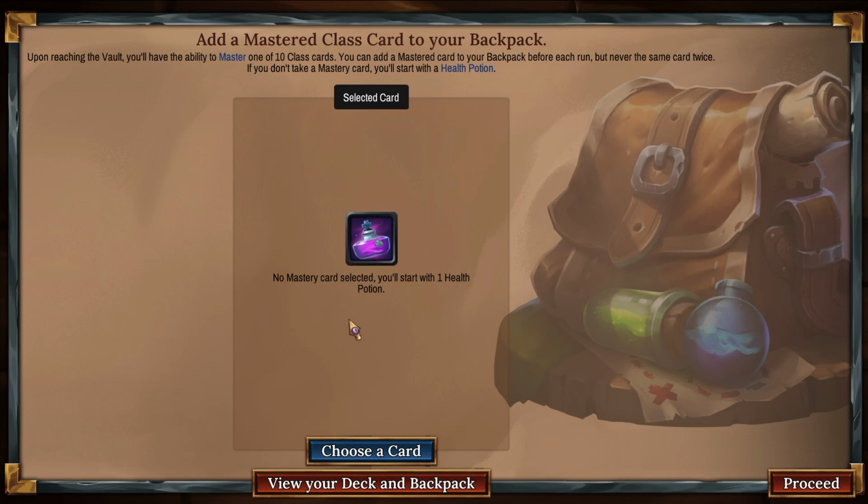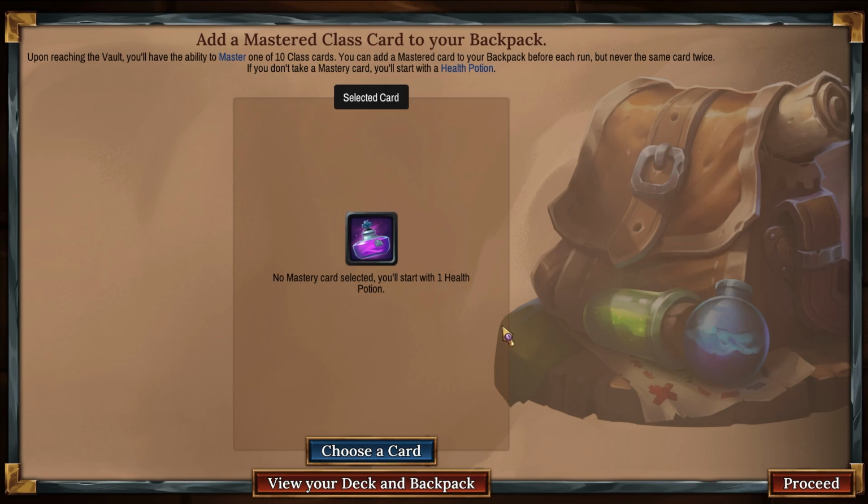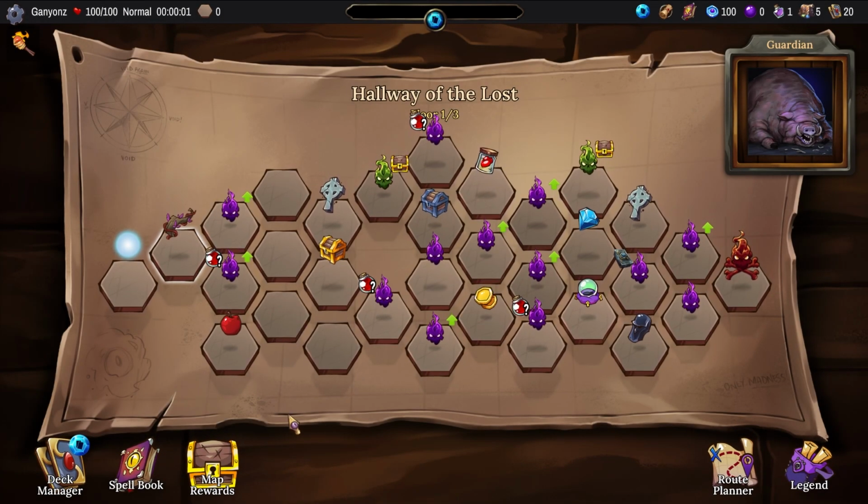Because we don't have a mastery card selected, we're going to start with 1 health potion. And potions are really interesting in this game. It took me a little while to realize that they were multi-use. We'll look at that a little bit later. But yeah, I really like how they did potions in this game. Okay, so here's our map.